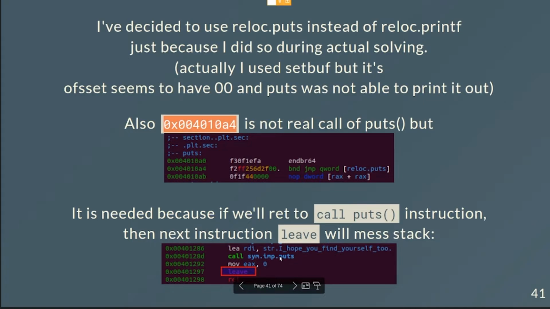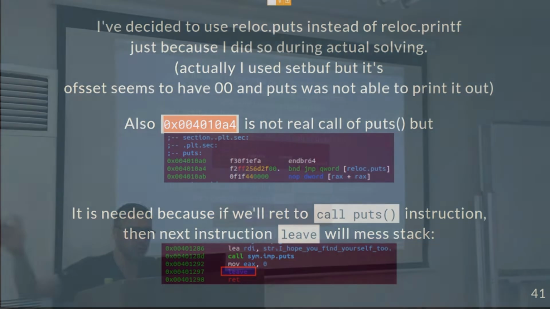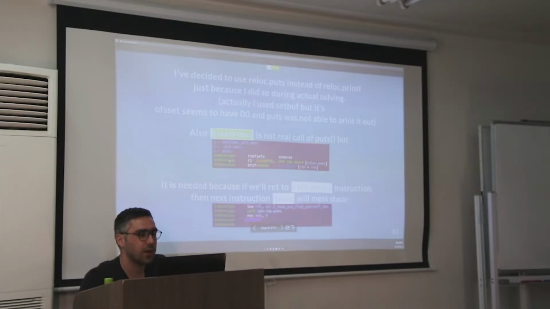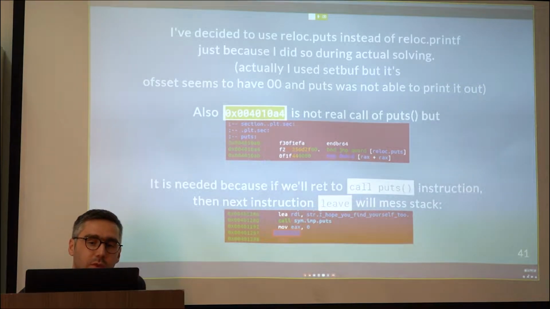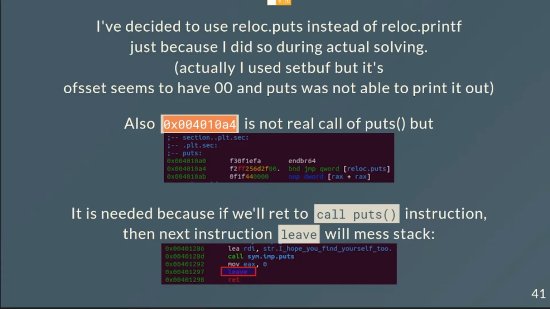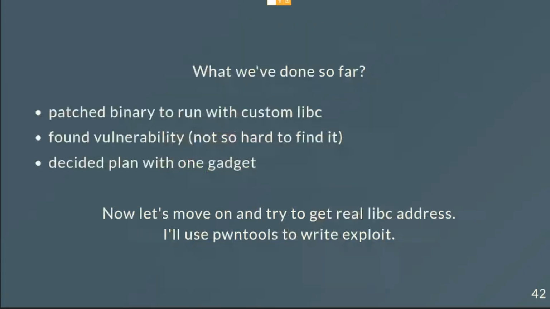If you go inside this puts, you will see 1, 2, 3 instructions which jump you to the relocation of puts, and the relocation of puts, as you already know, will be an address of libc. So we will call this guy. This guy will not have leave. Somewhere deep in libc it will have a ret, and we need ret because we're doing return-oriented programming.